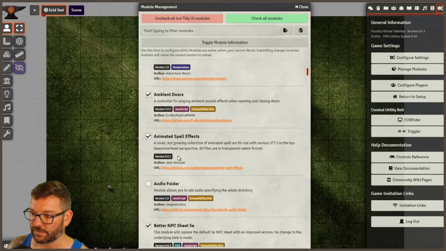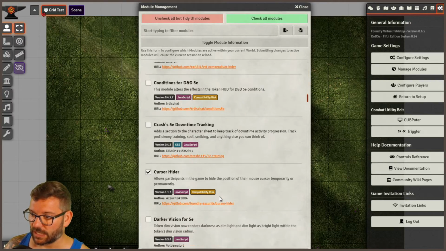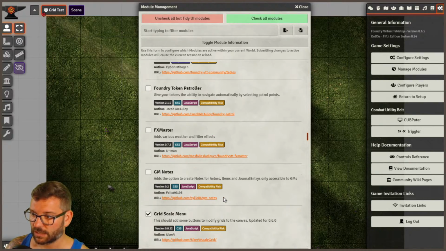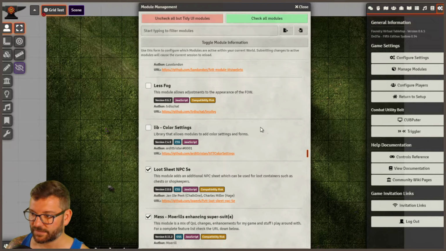We have animated spell effects. And for this to really function well, you don't need to, but I would highly suggest putting in the M.E.S.S module. It really opens the ability to deal with animated spell effects and animated effects really well. It's what I talked about a couple episodes ago. So there's that, and then we need FXMaster, and one more, which is called FoW. We're going to roll with those.